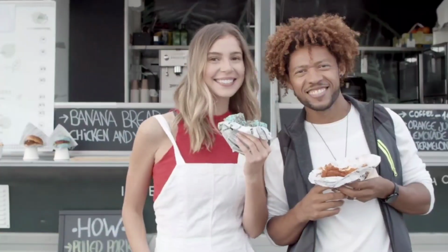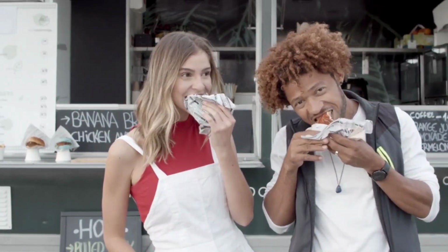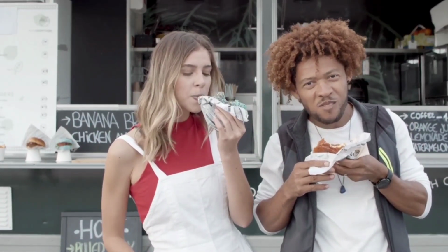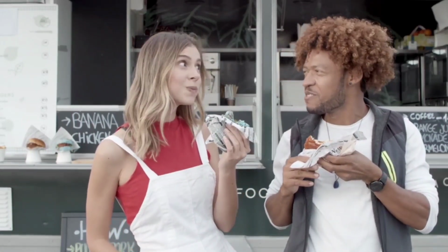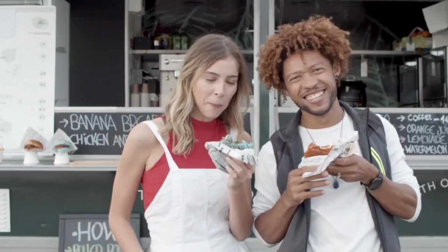And of course, depending on the size and how much volume of business you think you're going to do, the size of those units will depend on that, okay? But the idea to have a fridge and a freezer is definitely a must. Now, the most important aspect of a food truck is to have power, obviously.